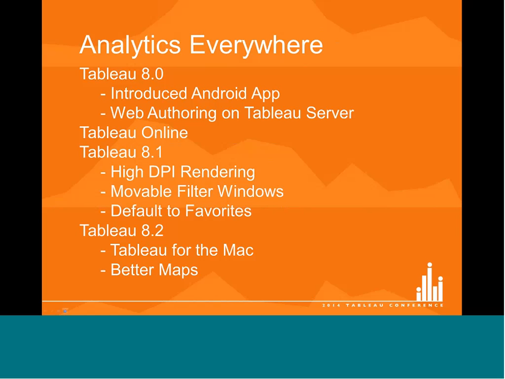In November of 2013, we launched Tableau 8.1, and that included high DPI or high resolution rendering. We also added movable filter windows on the mobile, and we default to launching on your favorites, which is probably where you want to go. In Tableau 8.2, coming up early summer, as I mentioned, we're adding Tableau for the Mac. We're adding better maps, so we have an entirely new maps system. And we've made some speed ups in the Tableau Server and mobile application for 8.2. So I'm really looking forward to getting 8.2 in your hands. That's coming, again, summer 2014, coming soon.